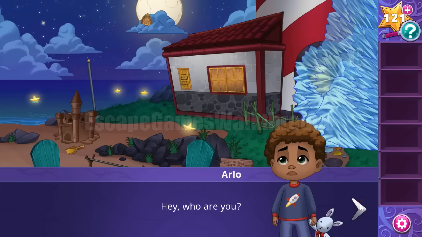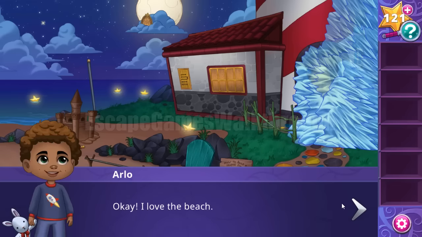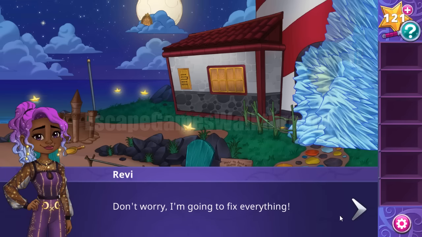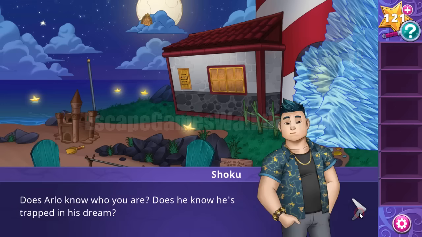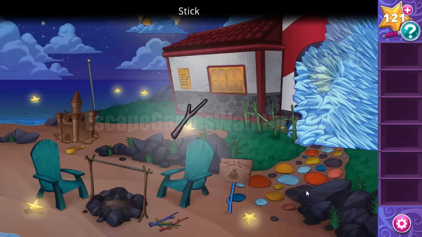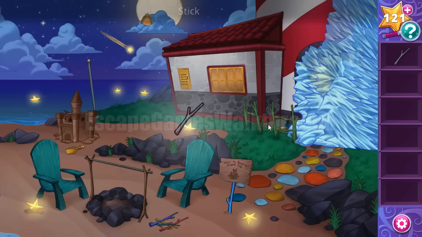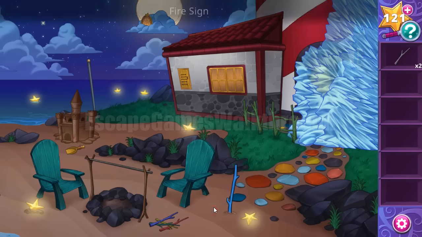Okay, let's find a way to get to this door in the cloud. And first of all, let's make a fire. I'll skip all these dialogues. So to make a fire we need to collect these branches. Take this fire sign, for it is a hint.